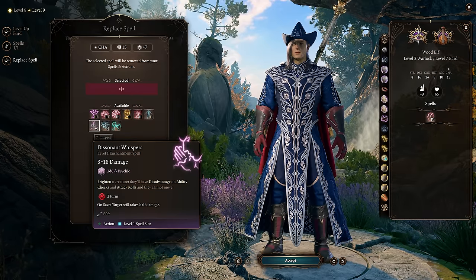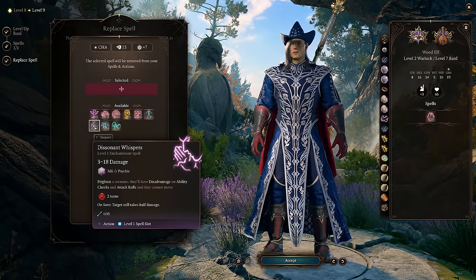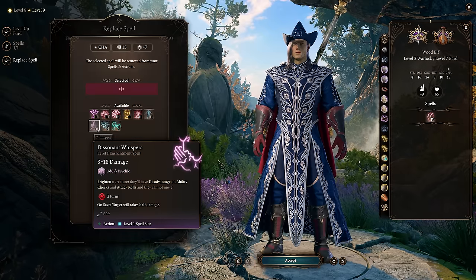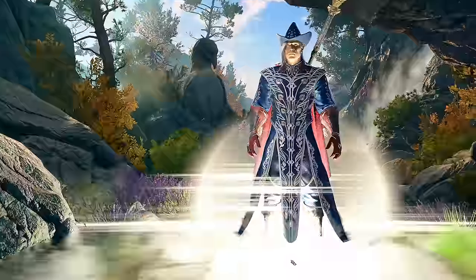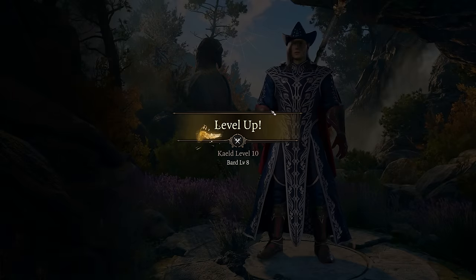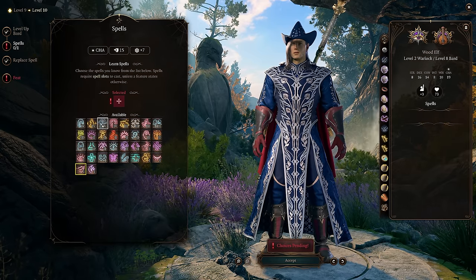And Dissonant Whispers, even though I said you're not a DPS character, a direct damage character, whatever you want to call it, this is still a very good one because psychic damage is not very common in the game, and there are some monsters that take a lot of damage from it. I won't spoil it for you, but hint, it's from the House of Hope. I will spoil it for you. I said I'm going to make spoilers in this video.